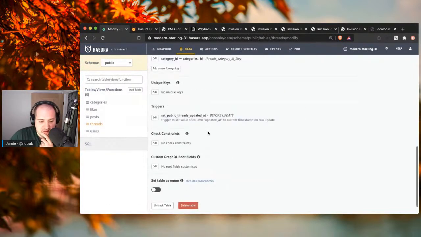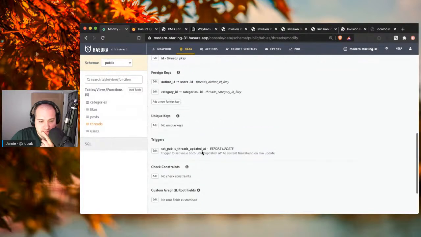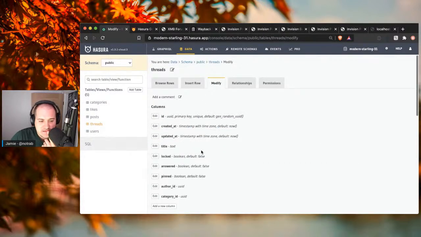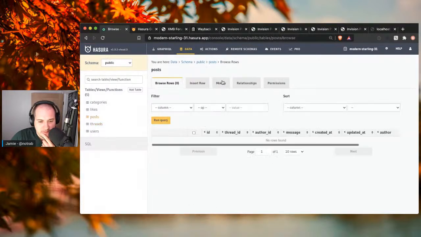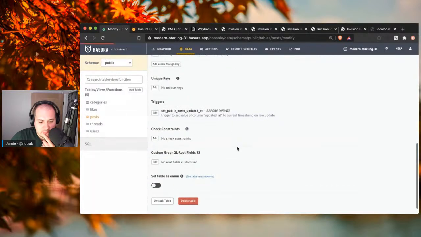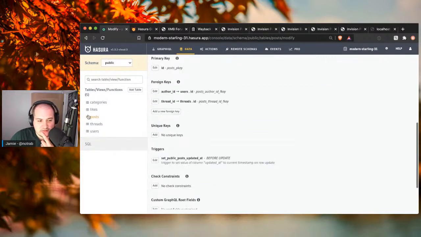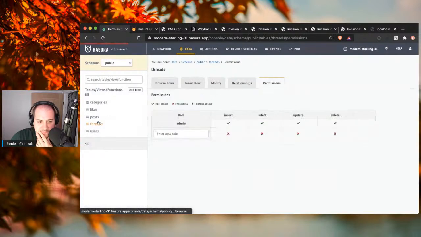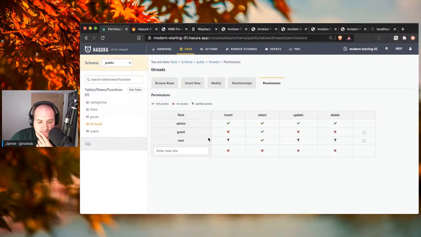If we modify this, where did we put this? We put this somewhere. We said when a new post is made, take the user ID for the user.